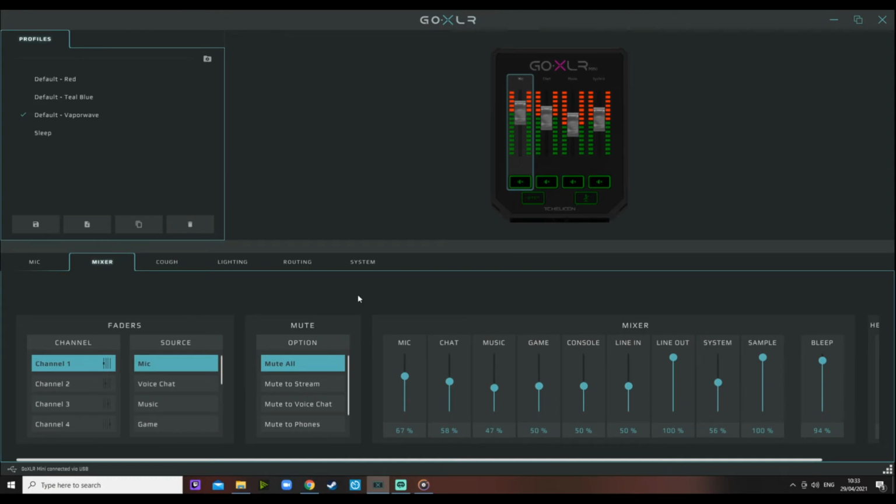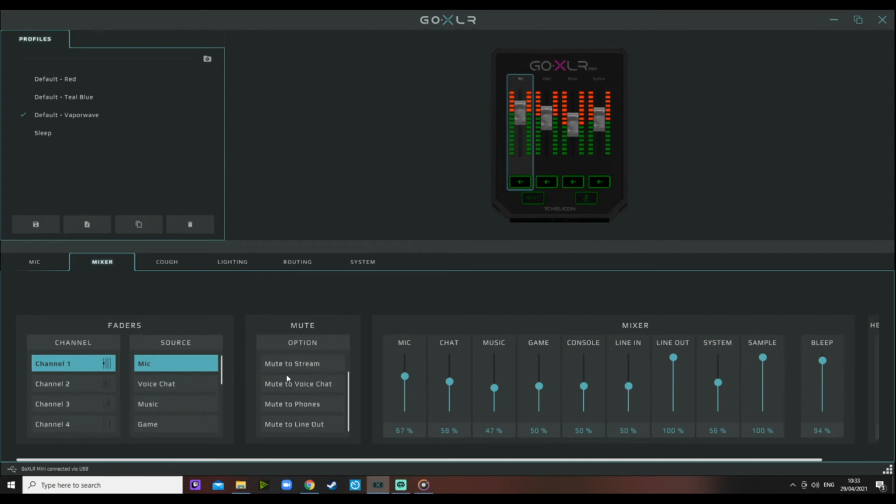On your mixer tab, you can set levels for every fader. I know there's only 4 faders on here, but you can also assign your channels to whatever source you like. Now I've stuck to the conventional. I've got mic, I've got chat, which is Discord, I've got music, and I've got system, which we've already talked about. So system is game sound, music is whatever, either Google Chrome or whatever it might be. Yeah, Discord, and then my microphone sounds. So that's channel 1, channel 2, channel 3, channel 4.